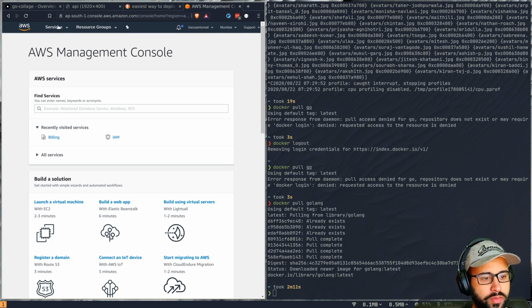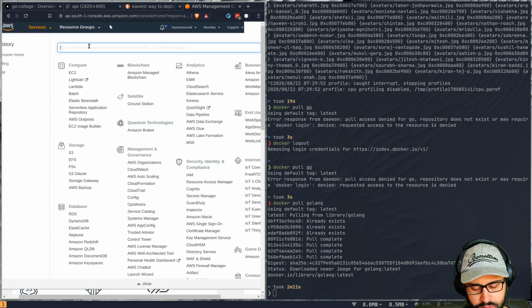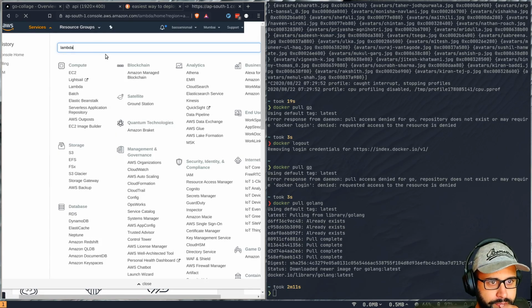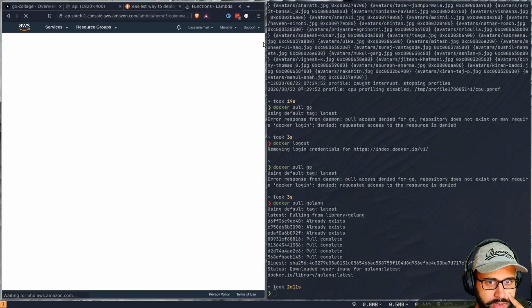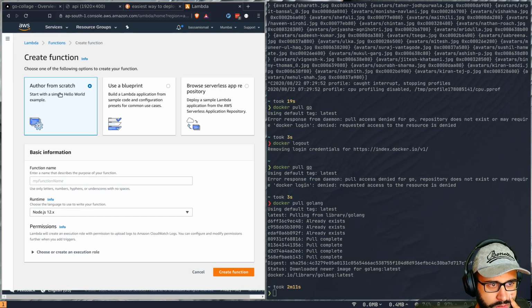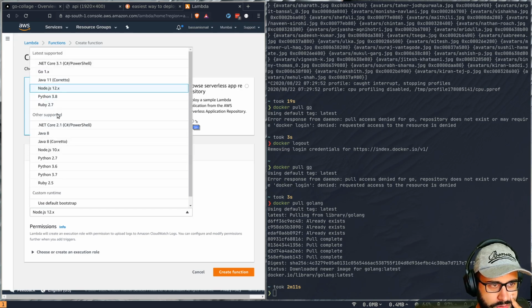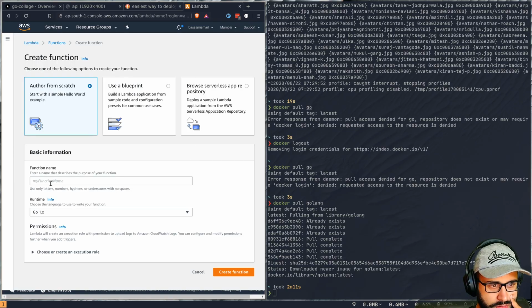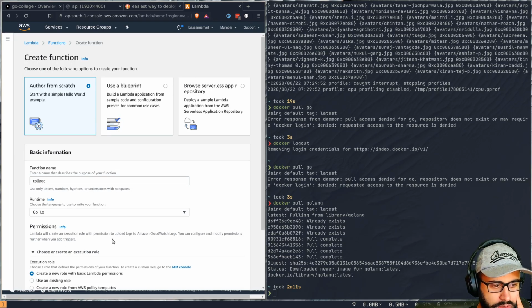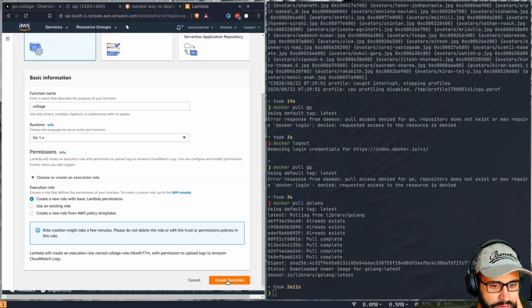Okay, so the next thing would be I go to Lambda. I don't know how to build binaries for Lambda, so I'll figure that out as well. Author from scratch, the runtime is Go 1.x. Let's call it collage. Create. Yeah, I think this is fine.